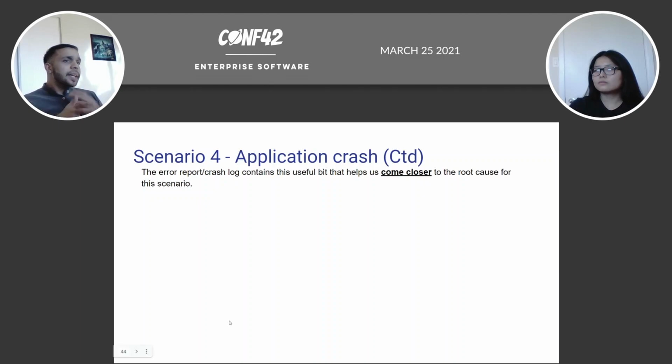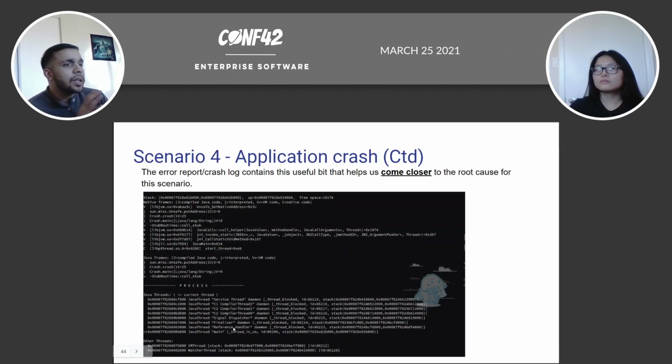Now, to dig in further to understand what part of the code might have caused the crash, we can look at the crash log, and we're interested in a very particular portion of it. The crash log contains a lot of information. It's not only the JVM or the thread related information, but also system information on the system in which the application crashed. So we're going to look at two key aspects over here. The first aspect is the stack trace of the thread that caused the crash, followed by what threads were running at the time of the crash.